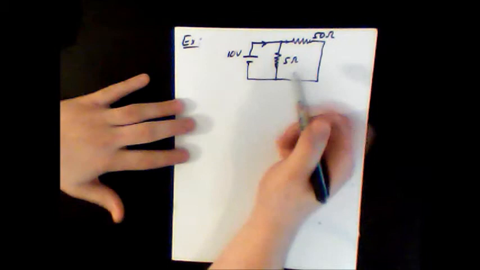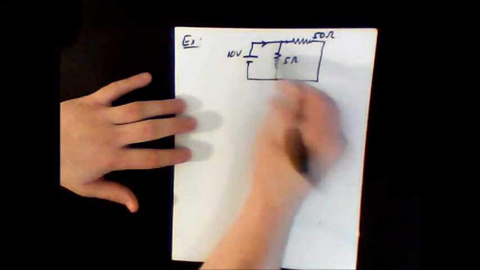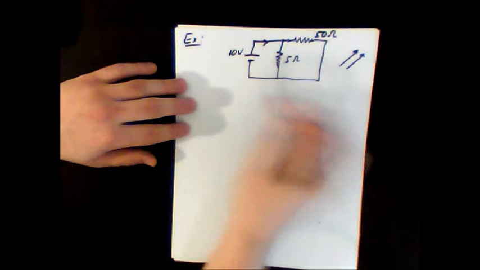If it decides to go this way, it doesn't have to go through this one. If it decides to go this way, it doesn't have to go through that one. These two are in parallel, despite not being parallel in the sense that two lines can be parallel. These two things aren't necessarily the same thing. So we're going to use our parallel rule.